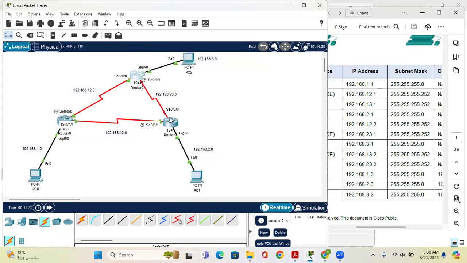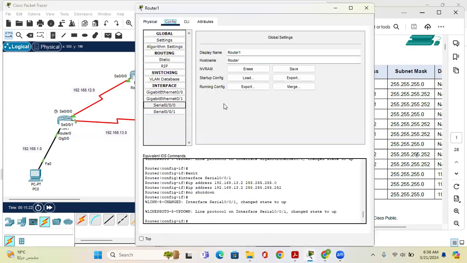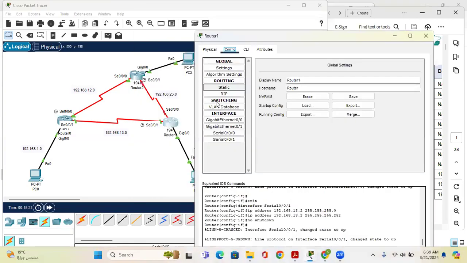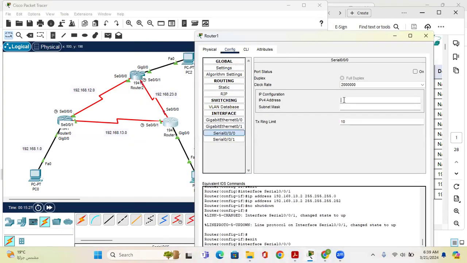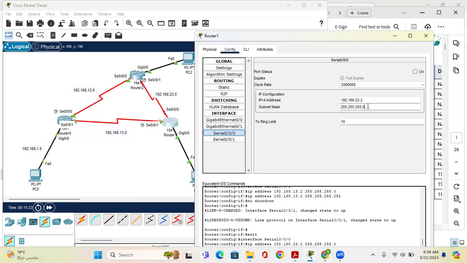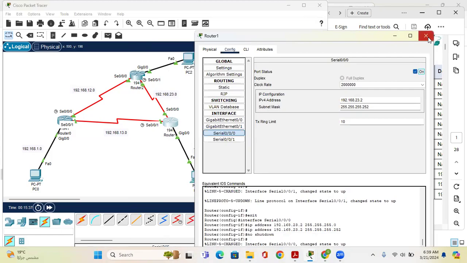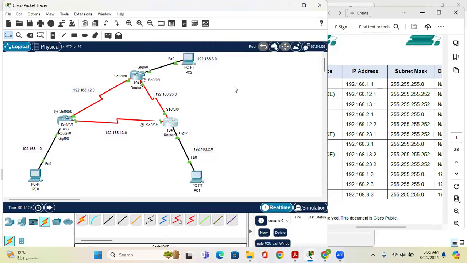Let me give for this one, this is the 0/0 interface. This one is 23.2, the subnet mask is 252, and the port status on. Now all routers are activated, all ports are done.